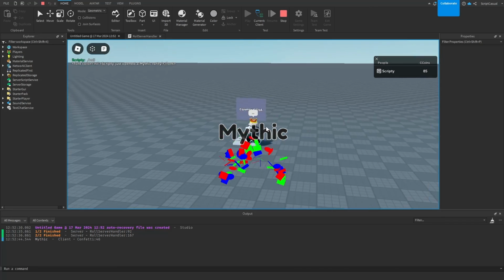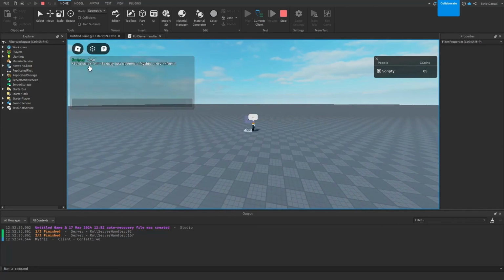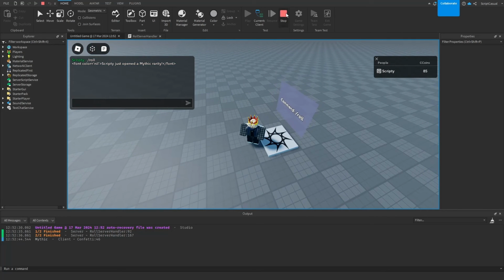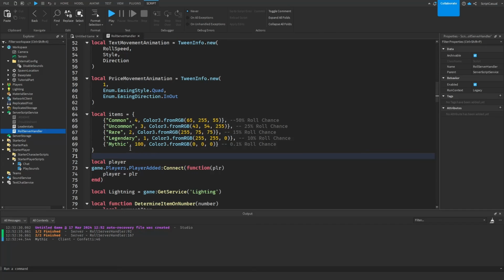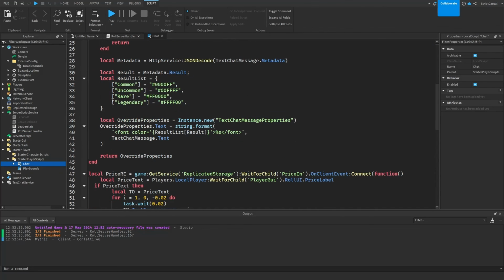But yeah, we open mythic, and because we haven't set the font, this just equals nil. So the way to fix this in the chat, once you've added a new one, is going to the chat script up here, and then you want to make a new entry in the result list as well.